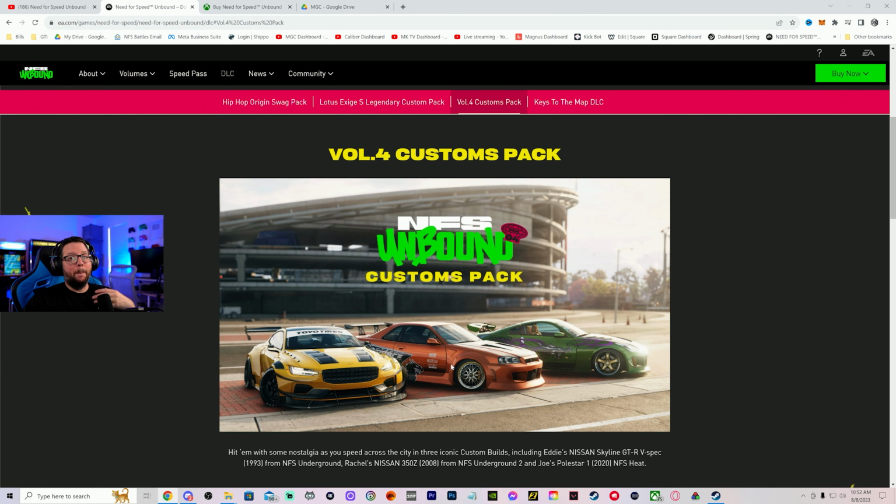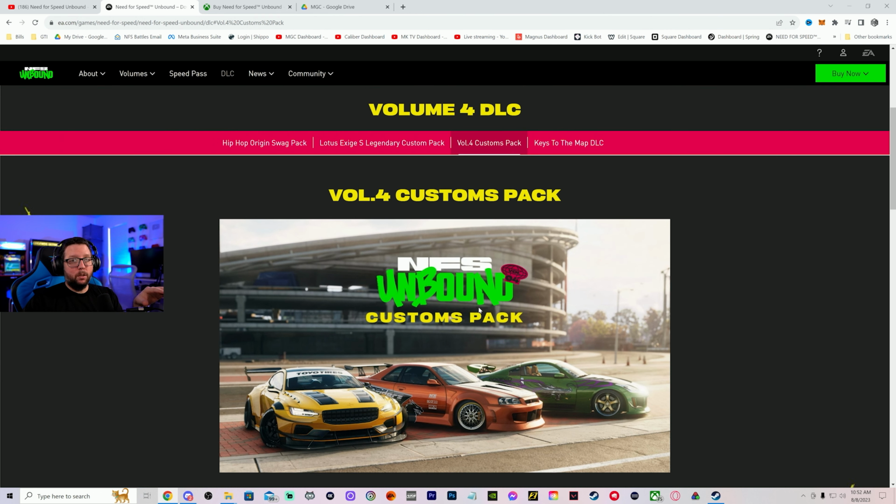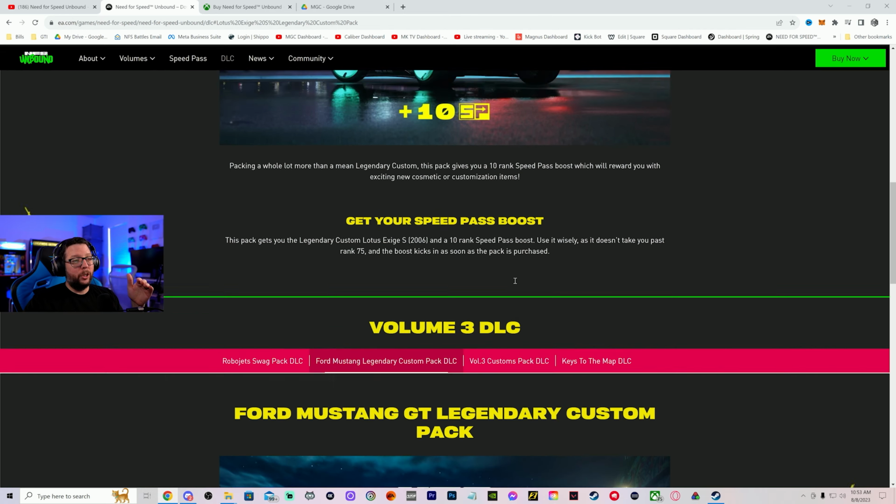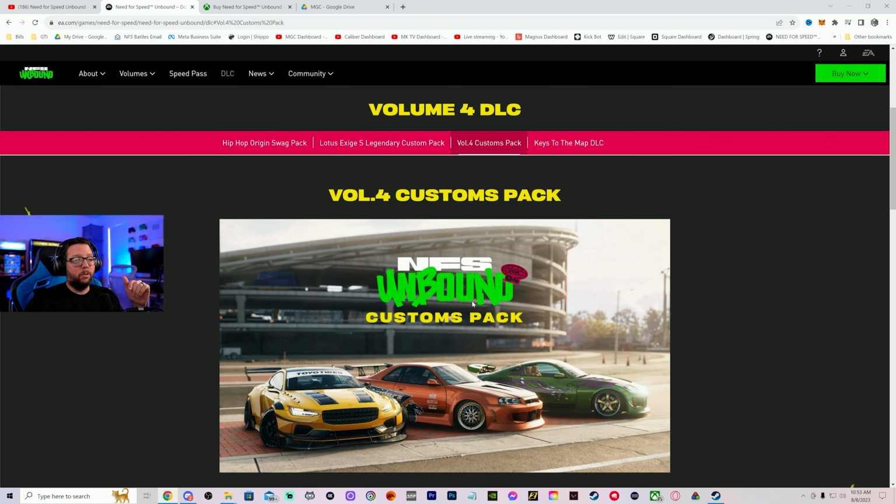The Speed Pass, in my opinion, should have been these 3 cars somewhere scattered in the Speed Pass, along with this legendary custom Lotus Exige, and then they sell the Speed Pass for $10. If that would have been the case, you get the Lotus Exige, the 911 Carrera S, and then those 3 nostalgia cars in the Speed Pass at different various levels, this Lotus Exige being like the main car, and then sell that for $10. That to me would have sold and would have gone over with the community way better than charging people for old cars.